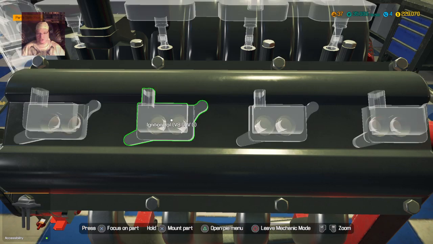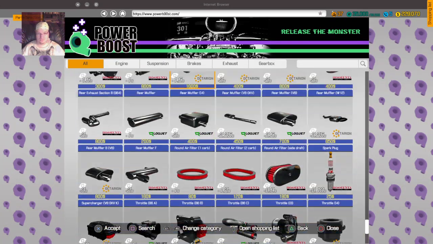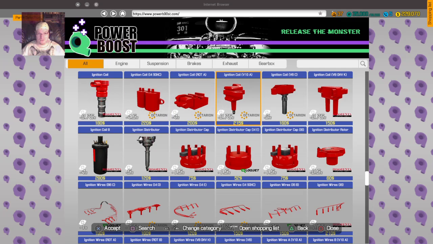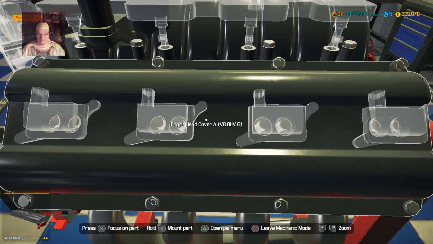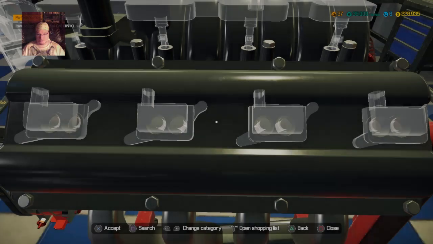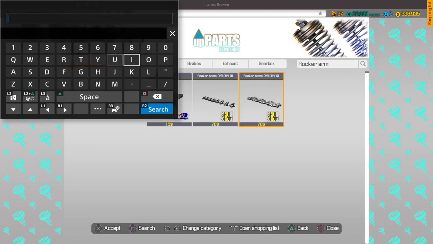Alright, and then we need these weird ignition coils. See if we can find those in the performance shop. Ignition coils. OHVK, which kind of looks similar, maybe. Maybe not. Dang, they don't have them. Buy one real quick and see if it'll work. Oh, okay. So I guess I have to use the stock ignition.